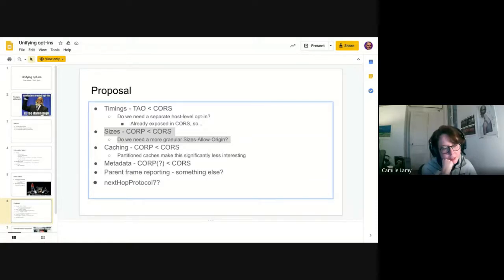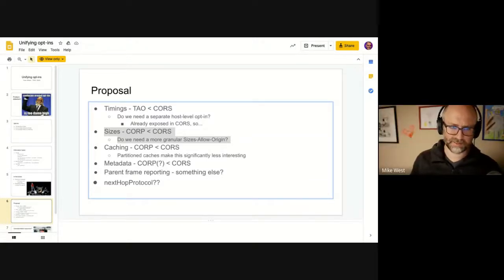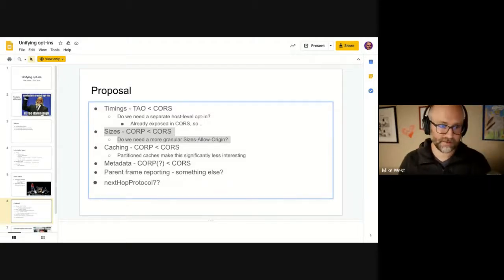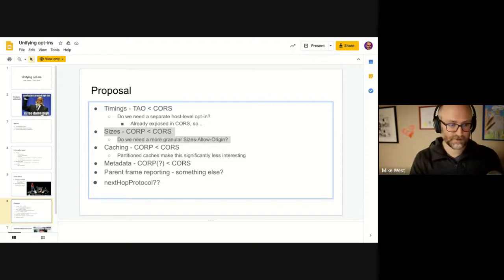I think that I wrote something and it was originally an extension of CORP, and then it was something else, and then it was an X-totally-not-personalized header or something. But it doesn't really matter how you spell it. My claim is that if you accept that there is a distinction between CORP and CORS, then there are a set of resources that can be included in your page, and there is a set of resources that can be included in your page and read.